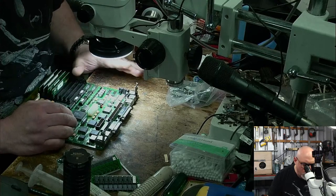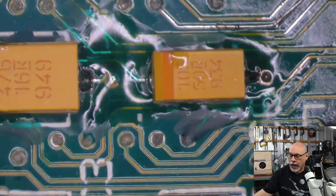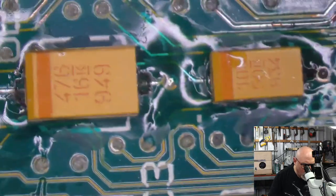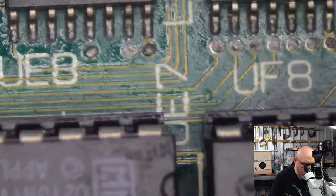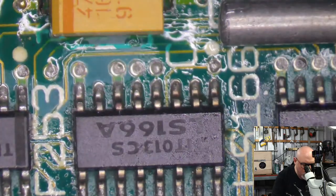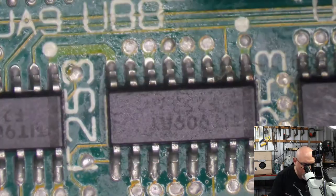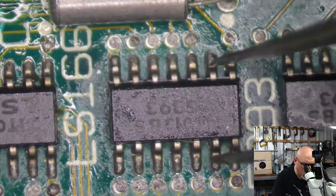I would be most likely looking around the area of the recapping, because this did work until the person recapped it. So it is probably going to be a problem that has occurred by them doing the recapping. Some sort of damage they've accidentally done. Easy enough to happen. As I said before, there are often problems with these little chips here, and trace breaks and stuff like that, but these really don't look bad at all. You often see huge amounts of corrosion around here, and it's just not like that at all.